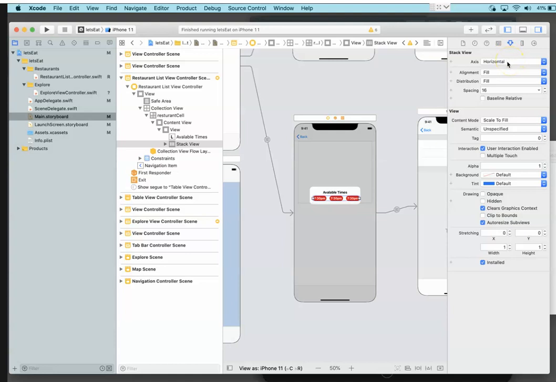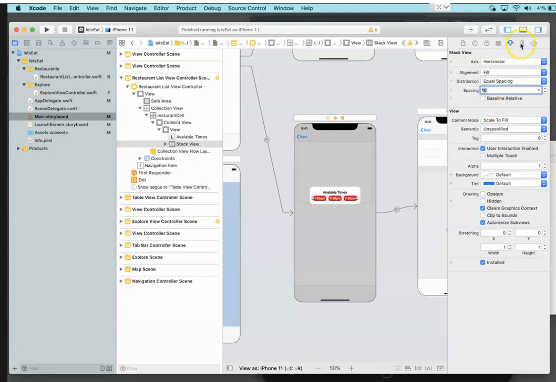So for the axis, make sure it is horizontal. Alignment, fill. Distribution, we change this one to equal spacing so that they have same space in between. And we change spacing to 10. So now you can see it becomes a little narrower, because there's 10 points in between.